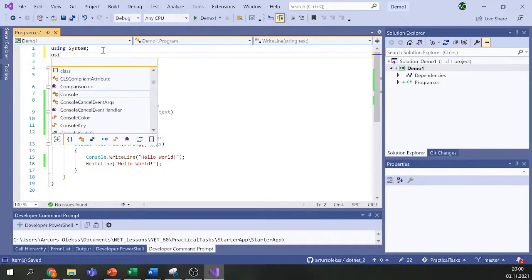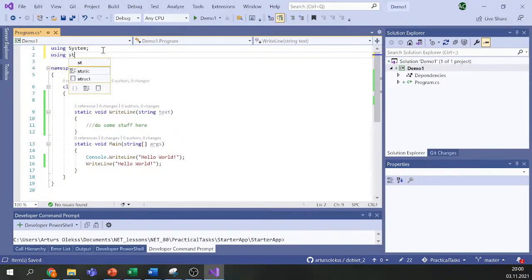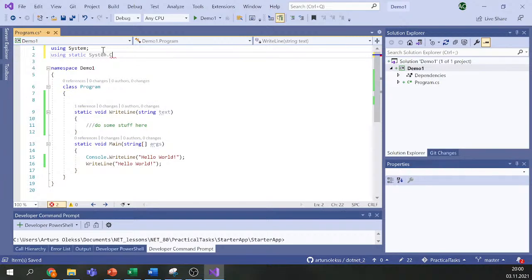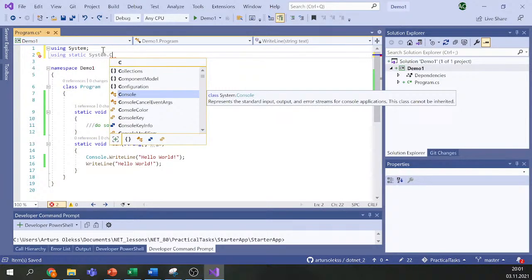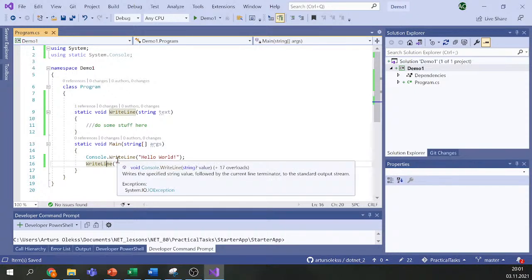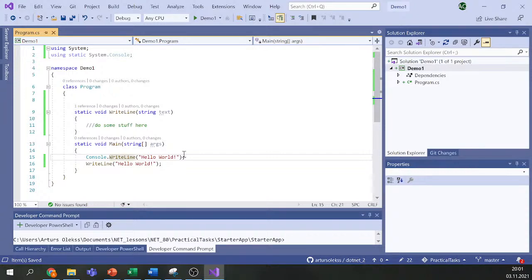But if I say that I want to use static system class console, in this case it will use this right one as the priority, and same as well.